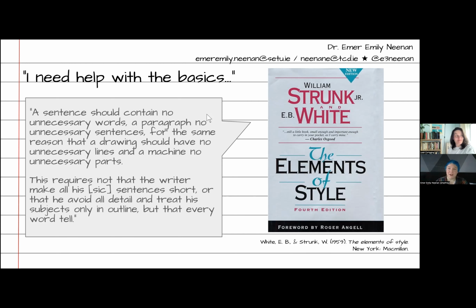But usually when we want a picture of a ballerina, we actually want a lot of unnecessary lines compared to how the machine would work. We want lines that would suggest the movement of the ballerina, that would give us an impression of what shape this ballerina is, what this ballerina is doing, and so on. And actually all of those lines are necessary for the job that this drawing is doing, which is telling a bit of a story about a ballerina and making us happy when we look at this story, or sad, or nostalgic, or whatever it's doing. So when we're writing something that isn't just straightforward technical writing, your unnecessary words are the words that are cluttering things up or adding unnecessary detail. They're not the words that are adding emotionality or context.